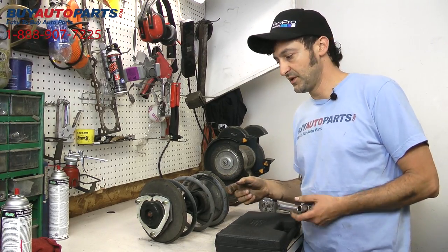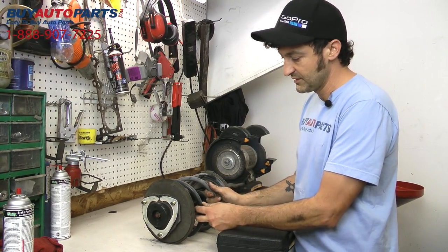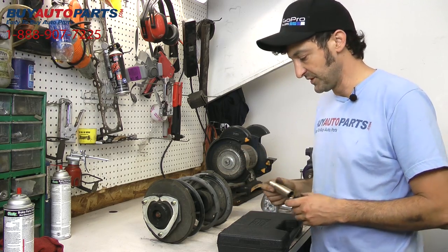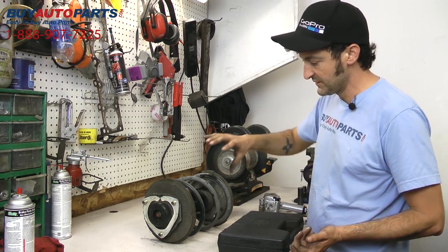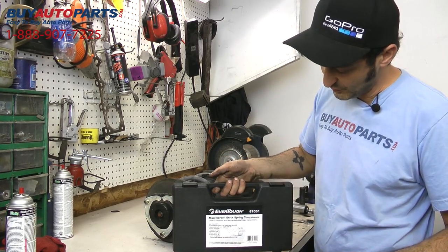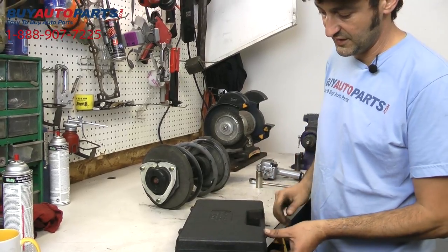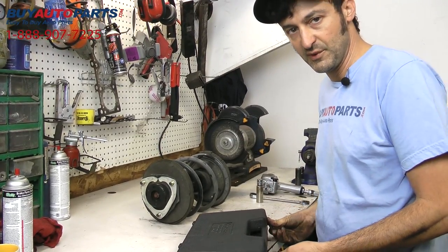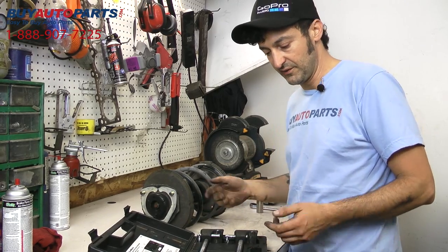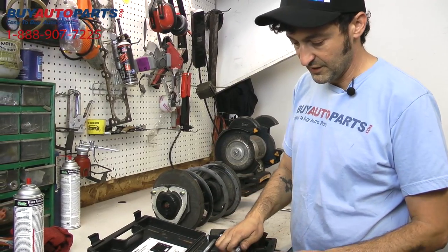All right, so the next step here is going to be to remove the spring so we can swap it over to the new assembly. This is going to take a couple of steps. This is also where you're going to need a special tool to help you out with this. This is actually a spring compressor kit. You can get this as a free rental at most auto parts stores. You simply pay for the kit, and when you take it back, they give you your money back when you're done with it.